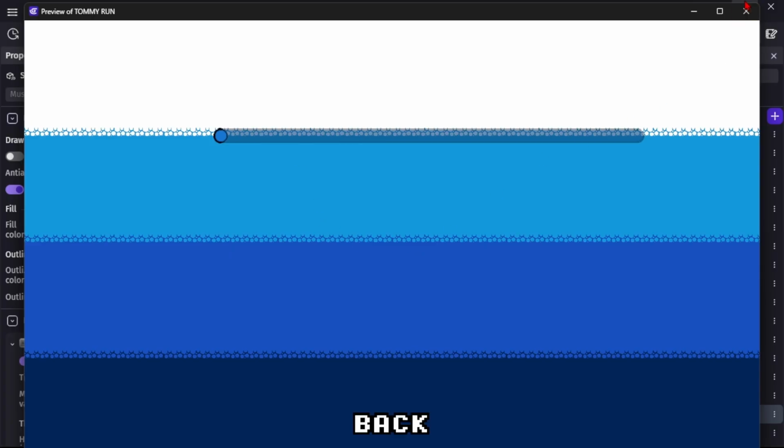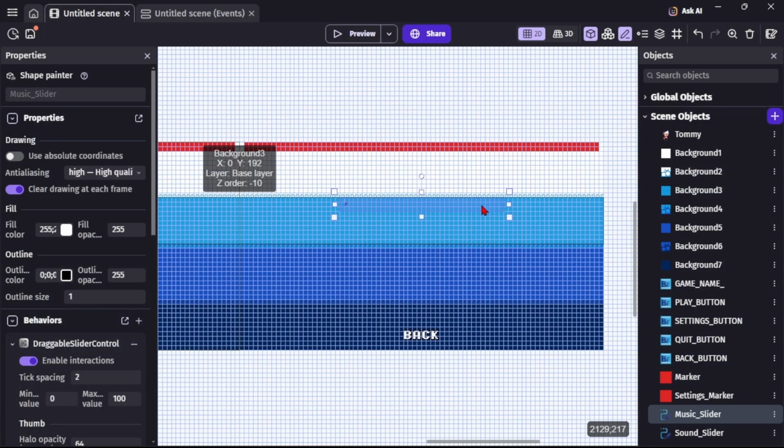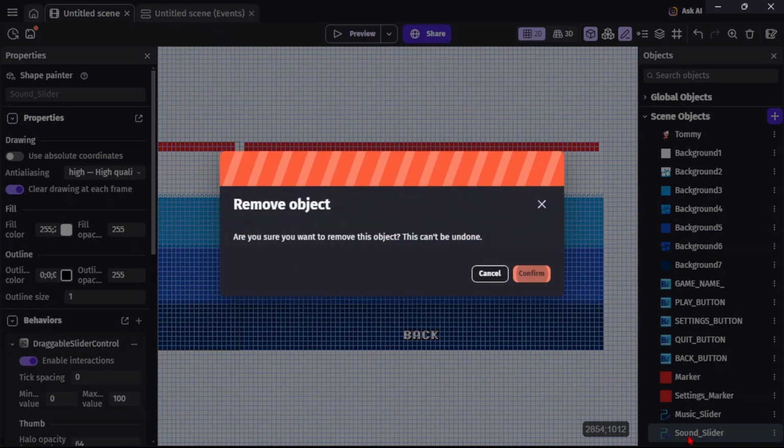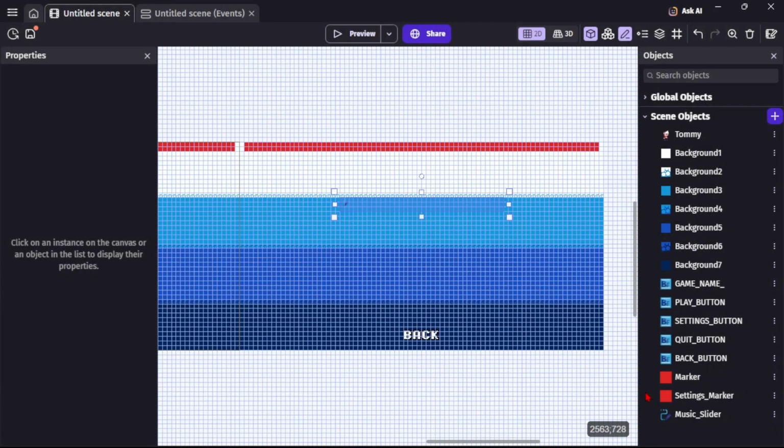This is very good. So with that being said and done, we are going to add our sound slider. But you know what? Let me do this. Because we have already made all these alterations to this, once we duplicate it here, it's going to be exactly like this. So we don't have to go through the stress of doing everything that we have done before.